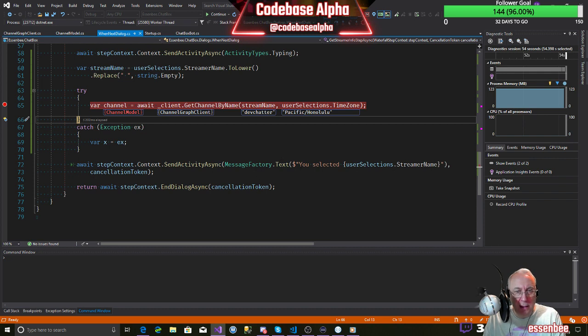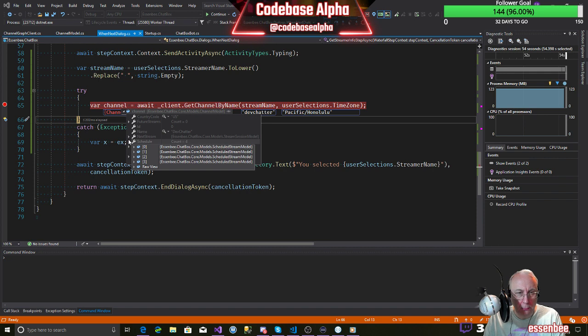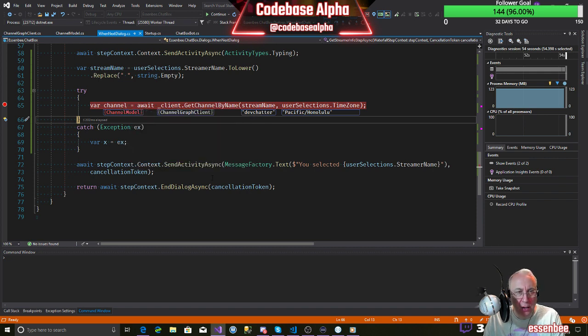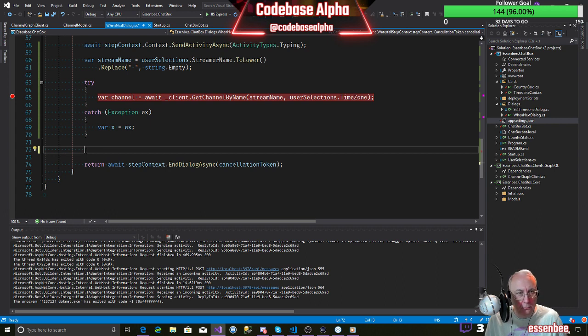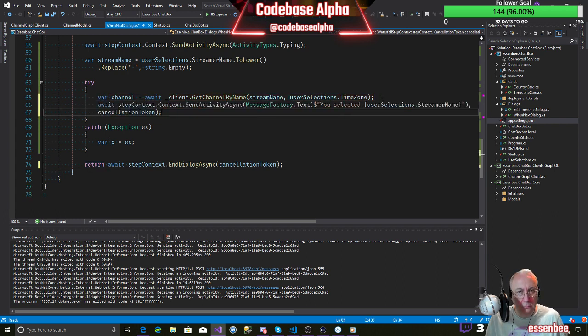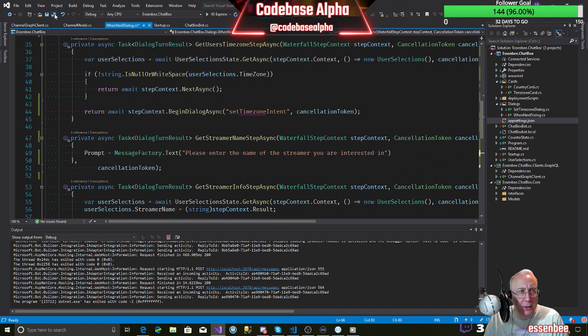Okay, so let's see how we're going to format that on screen. Let's just get some basic data out at the moment. So what is the best format? We want a nice card type, really, don't we? But let's just print out a bunch of data and leave it at that initially. Then we can make it richer. Okay. So this is where we do really want a nice card, so we can present a card back to the user. So let's have a hero card. So let's go over to, yeah, the card is the best way to go.